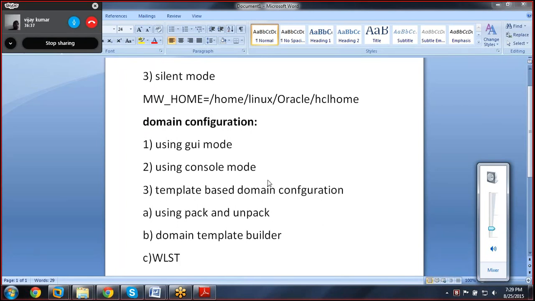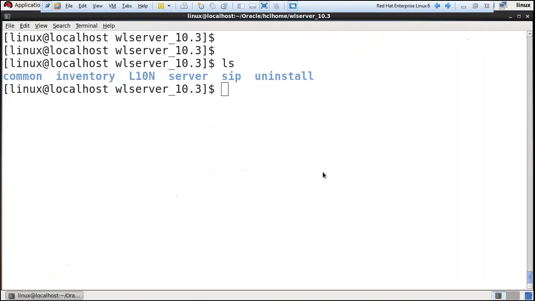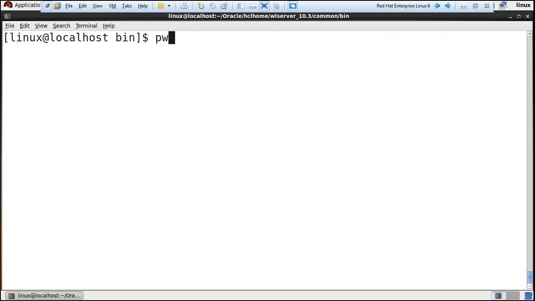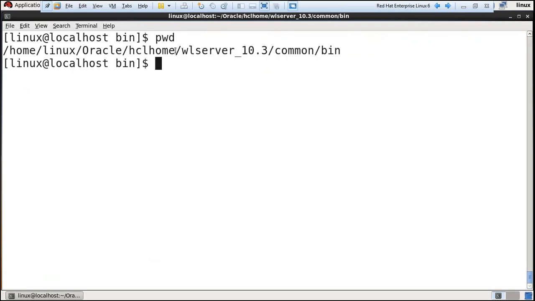Let's see, for configuring the domain you have to go to the following path, and this should remain the same in every machine. Maybe the path may change, but this should be common.